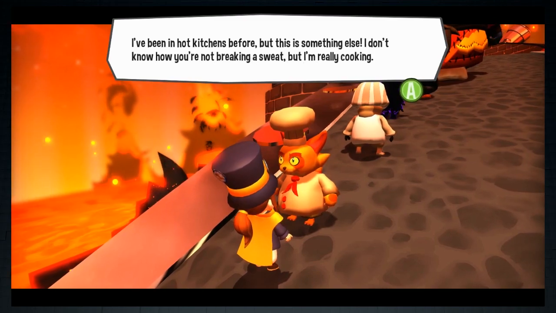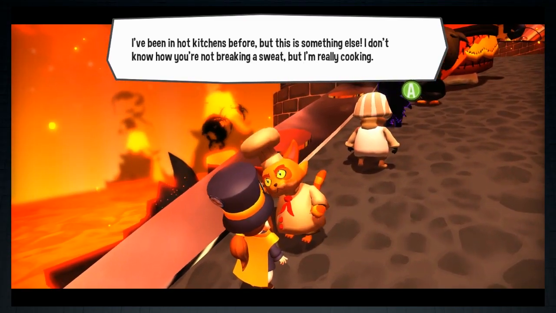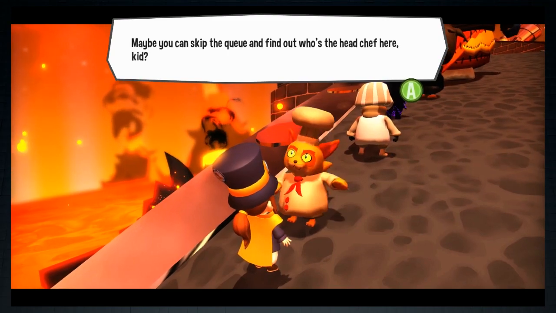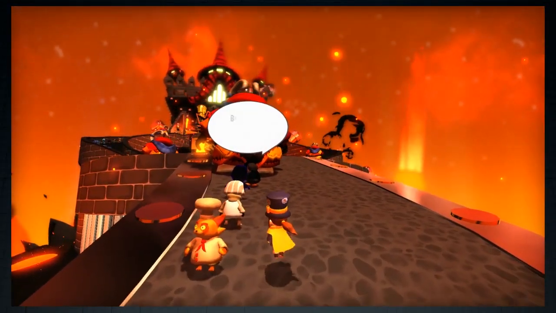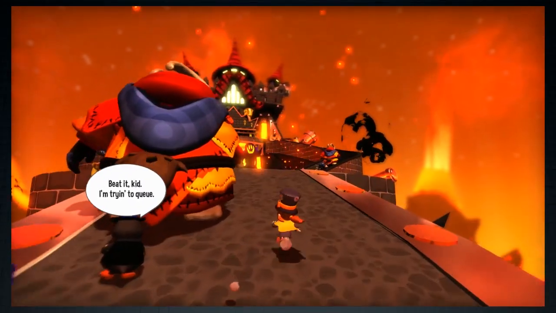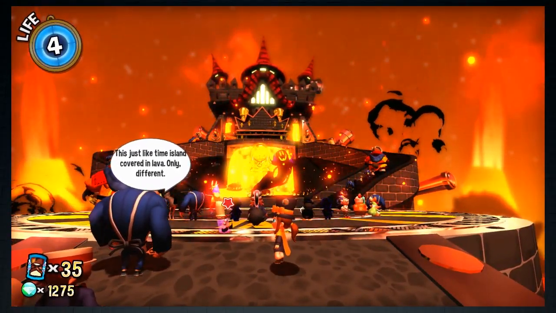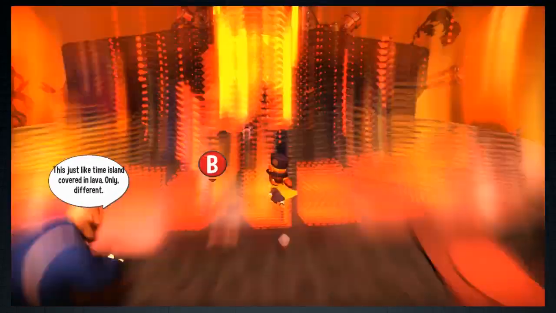It looks like this guy didn't get a dialogue tree. Unfortunate. I've been in hot kitchens before, but this is something else. I don't know how you're not breaking a sweat, but I'm really cooking. Maybe you can skip the queue and find out who's the head chef here, kid. I don't want to be breaking it. Beat it, kid. I'm trying to queue. Totally not taking ideas from other things or what now.